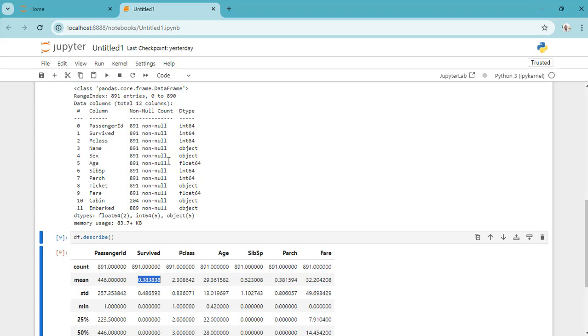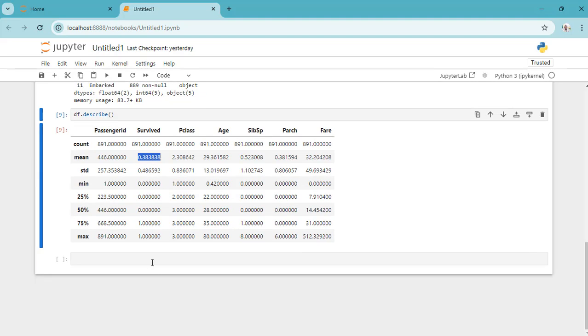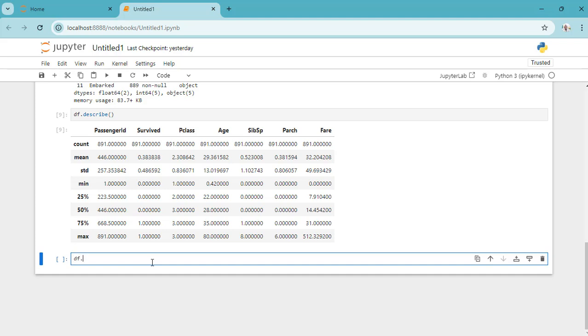Now what do I actually want to do? I want to see how many null values I have in the different columns. So I want to see the nulls, so I'll say df.isnull.